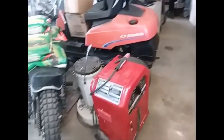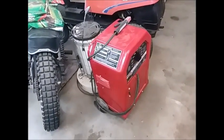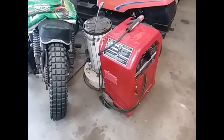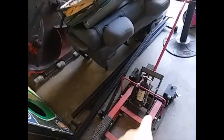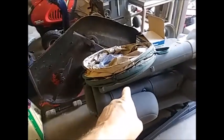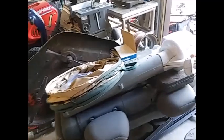Moving along over here. In case you didn't see the other video before this one, this was a freebie. So we got that air conditioner, the welder, the wheelchair, the compressor, the drill. I got this jack. It don't pump, so I probably got to add some fluid. This is like a lawn and leaf bag you pop up.